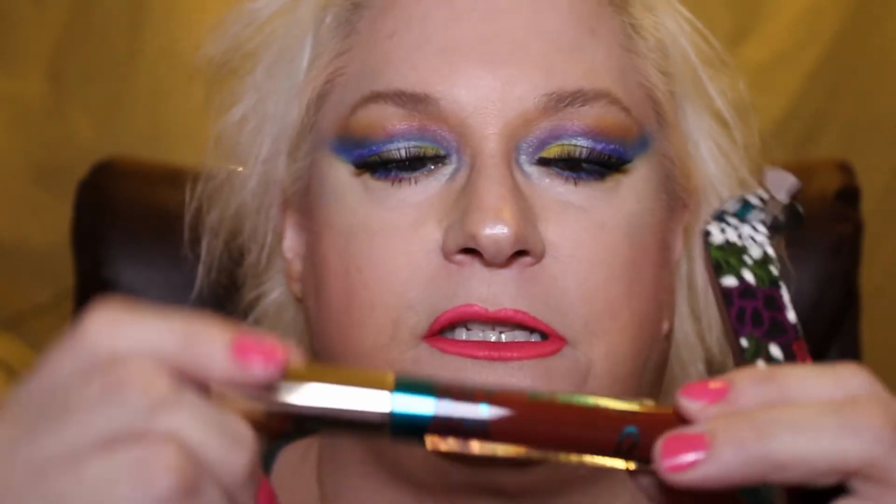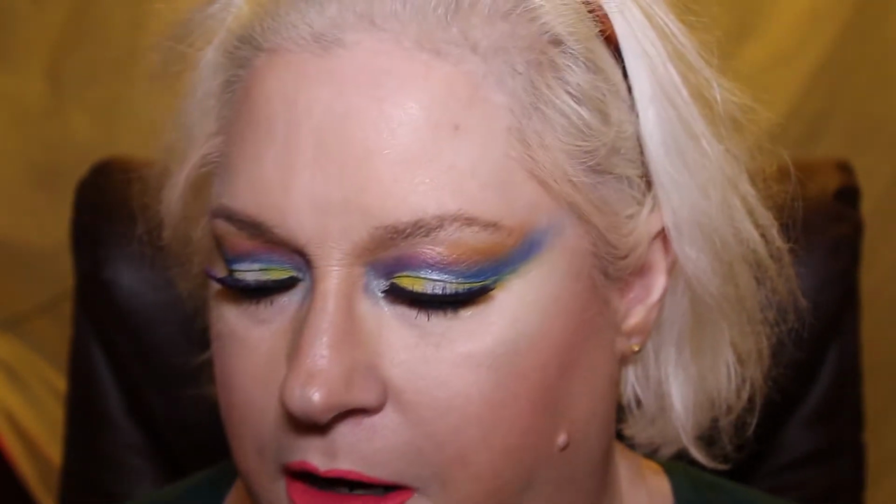I also have some beauty boxes coming in I'm excited about, because there's some that I've not really heard of. One of them I did a 3-month subscription, so we're gonna see how they are. Ooh, this is really bright. This is Chola. Not bright. I did not mean bright. Dark. Very dark, very dark.